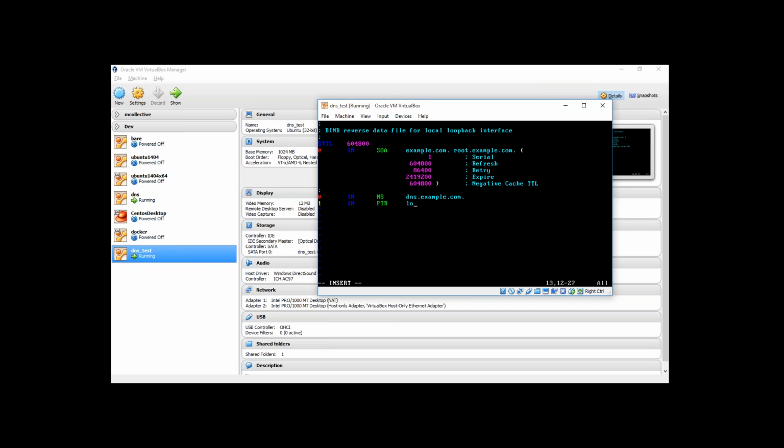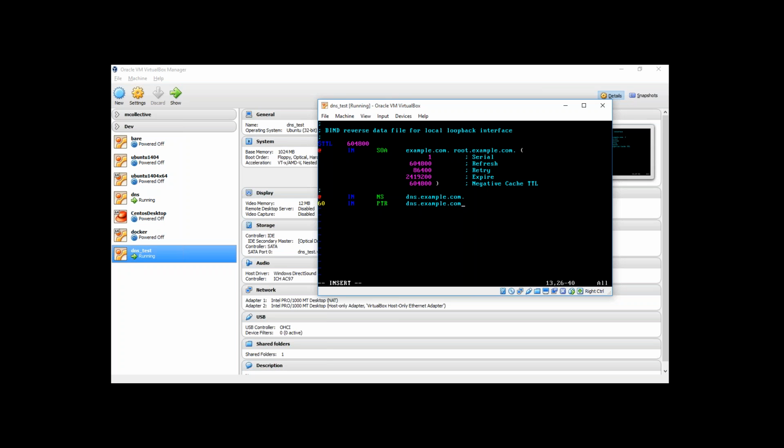And what is our machine name? It is dns.example.com, and it is not on 1, it is on 60. Ensuring the correctness of these IP addresses is your responsibility. If you type in the wrong IP address here, it would resolve to a wrong IP address. It does not check for the validity of that IP address.